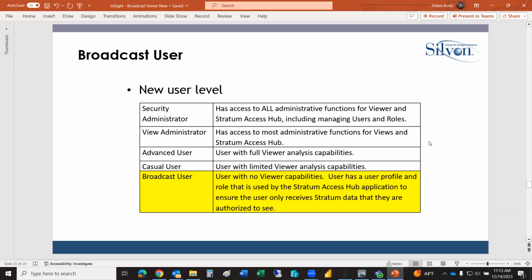You can set up their role as needed. Okay, so that's the broadcast user, somebody you can set up outside of your company to still receive these viewer reports.